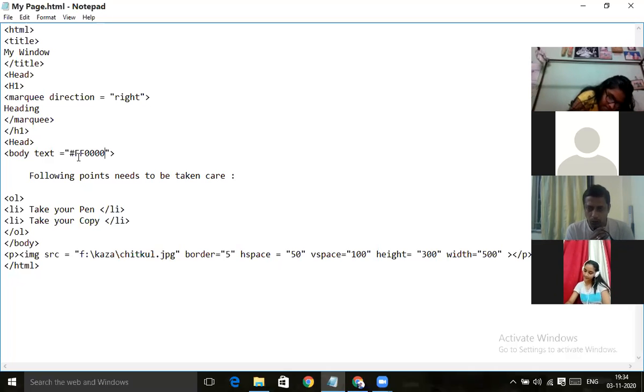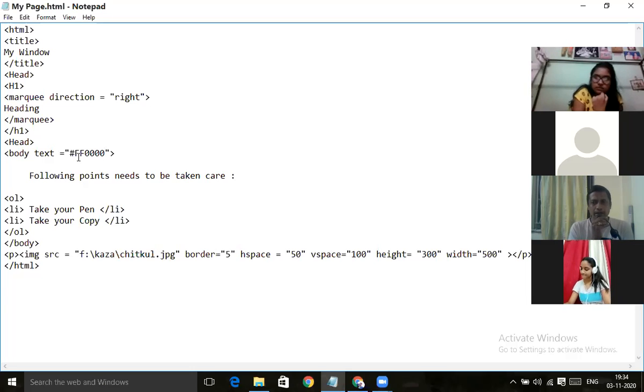Explain how to control the picture size. Next question. What does the numerical value within quotation marks indicate with height, width, h space and v space?